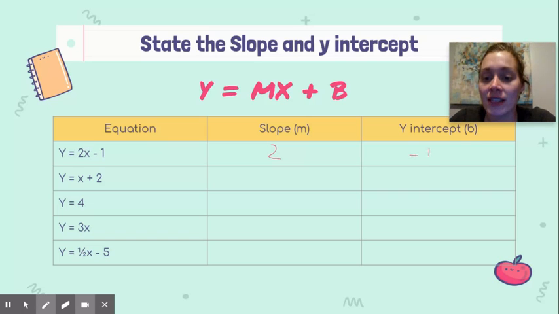So this tells me that the line is going to cross through my y-axis at negative 1, and it's going to have a slope of 2, up 2 over 1. Okay? What I would like for you to do is look at the rest of those equations and see if you can fill in the slope and the y-intercept. I understand a couple of them are tricky, but do the best you can. I'm going to have whoever's here today pause the video and give you a minute to try filling in the rest of the table, and then we'll check it when everybody's done. So push play for me when everybody's finished.